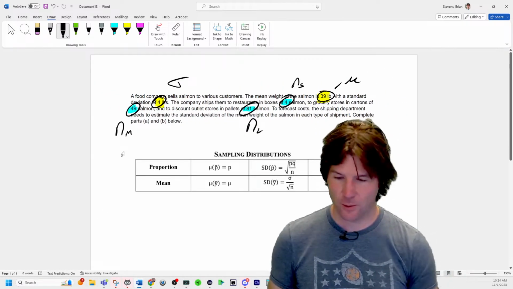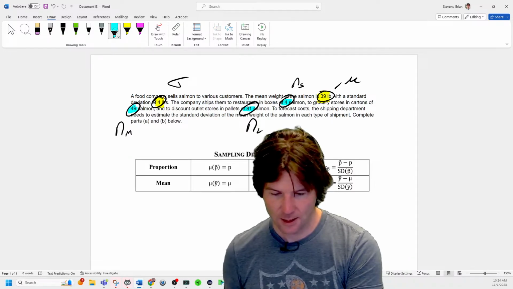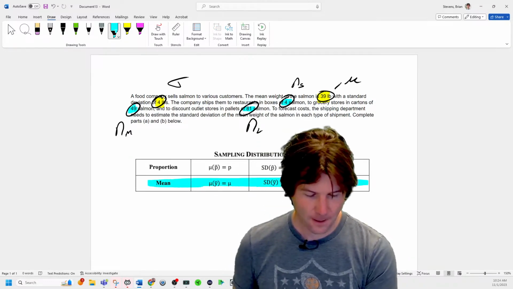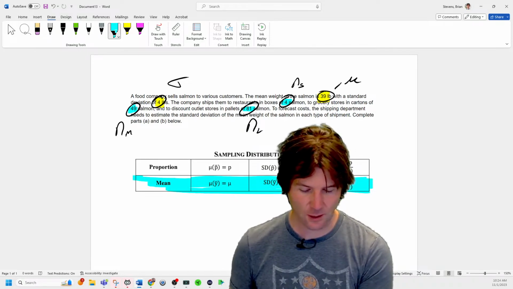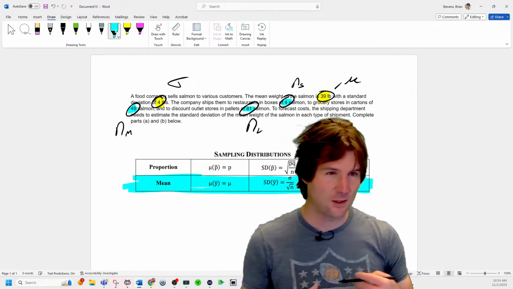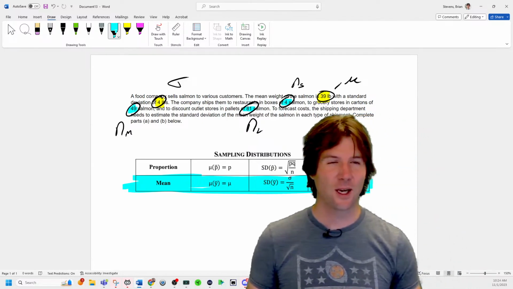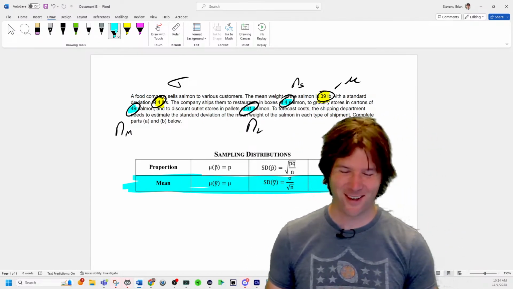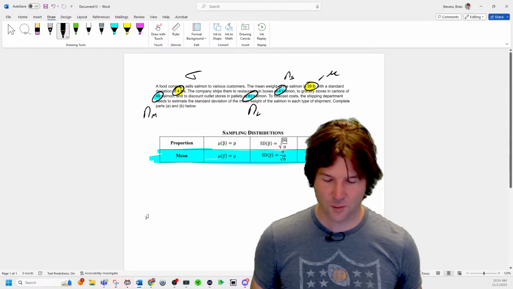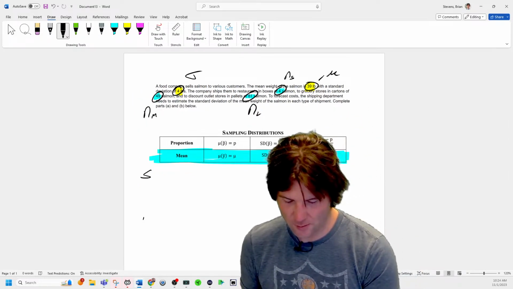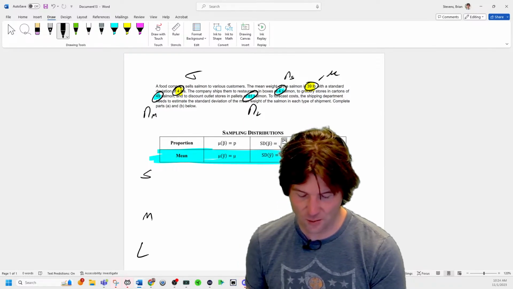I'll start writing this out. We know now that we're using this information right here, because we have mu and sigma. Be very careful because there are standard deviations for other problems, but you have to say, is this a population standard deviation? What is it? Perfect squares. Cameron's dropping a square in the chat. I love it. And so what we do right here is we'd have for the small, so we have a small, medium, and large sampling distribution.